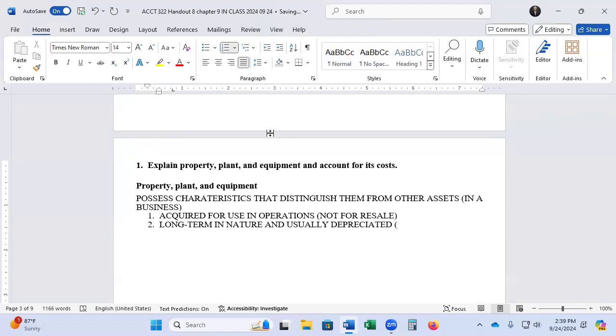What would the exception be there? Right. Land. No depreciation on land. Value changes. If it goes up, we get to recognize it when we sell it. If it goes down and it impairs the asset's ability, then we'd have to do an impairment test and potentially write it off. But there is no depreciation on land. And then we know it possesses physical substance.